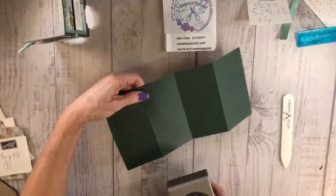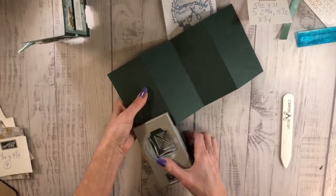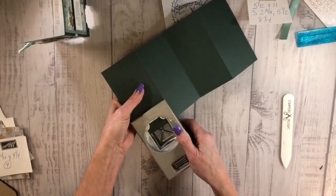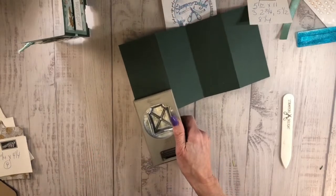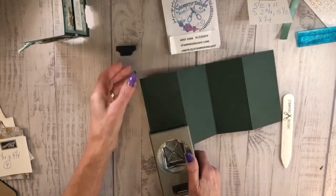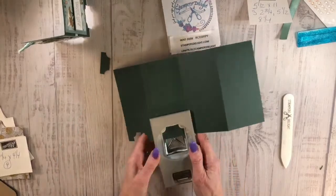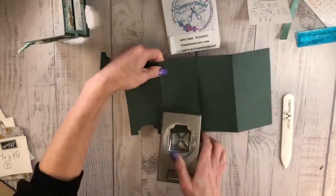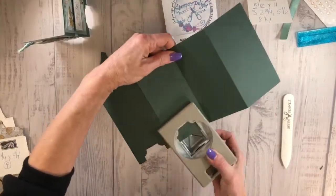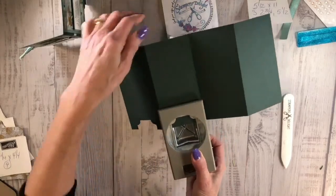So what I'm going to do is line this side up with this, and then just punch that out. It actually looks like a little tab that you could use later on. Then I'm going to do the same thing with the next one. I'm lining it up to this crease, and I'm not marking it because I can kind of eyeball that and see. You can also use that piece to go in there.